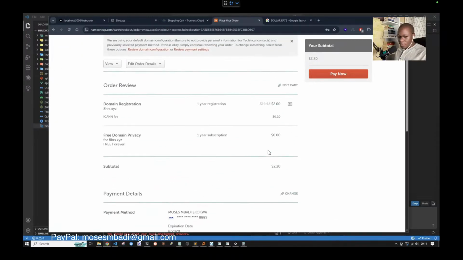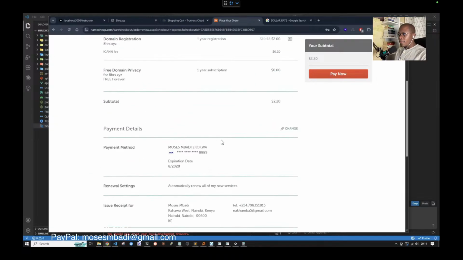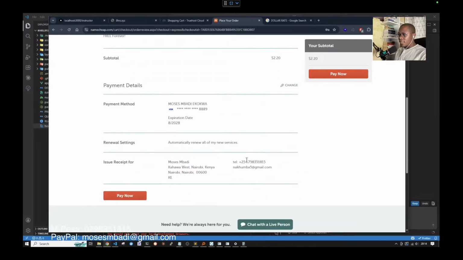Then we can go. Let me confirm which card that is. I don't even know which card that is. I need to confirm which card that is. So let me see. It's not this one. Which card is that? My goodness. All right. Yeah, I hope that card is active.